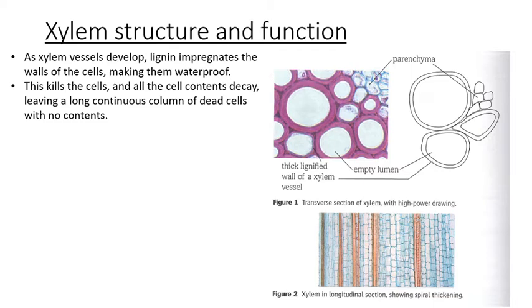Xylem is a tube that transports water. And therefore, if you want to transport water all the way from the roots of the plant to the leaf of the plant, where remember, it's the leaves that will do photosynthesis and water is needed to do photosynthesis, you're going to need a tube that's waterproof. If your tube isn't waterproof, all the water would leak out of it and just go into the surrounding cells, so it would never actually get to the leaves.